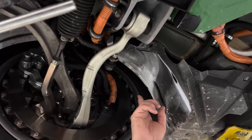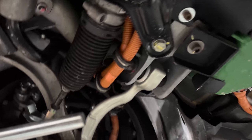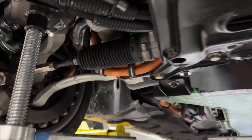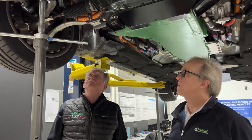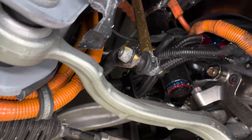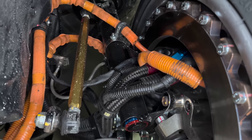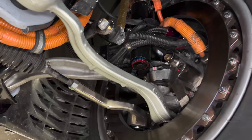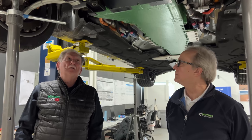There are only two orange high-voltage lines going to the electric motors — normally we'd expect three. Tom explains: the Protean motors have the inverter integrated, meaning the power electronics and supervisory control are built into the motor assembly. Because of that, you only feed DC wires out to the wheel end, and the three-phase wires are internal to the motor and not visible.